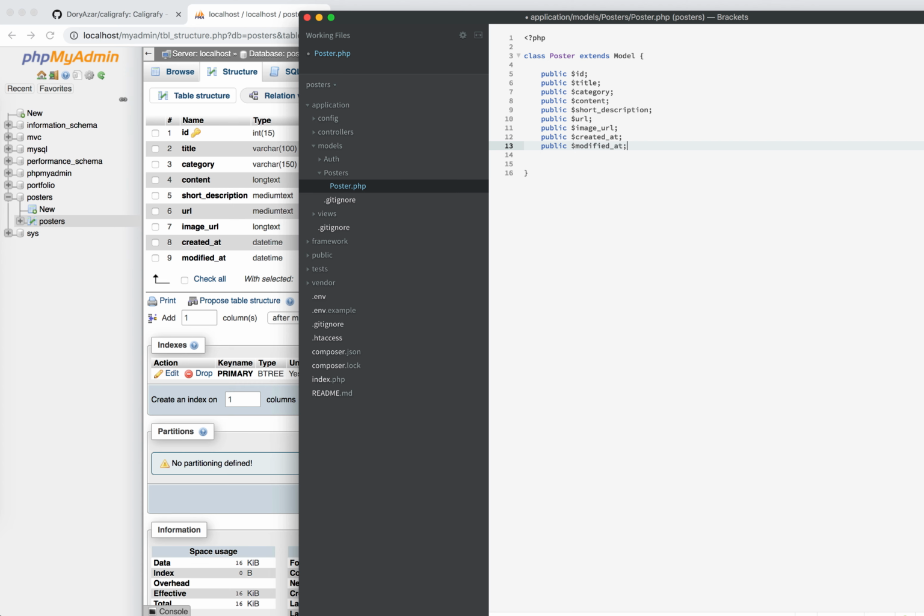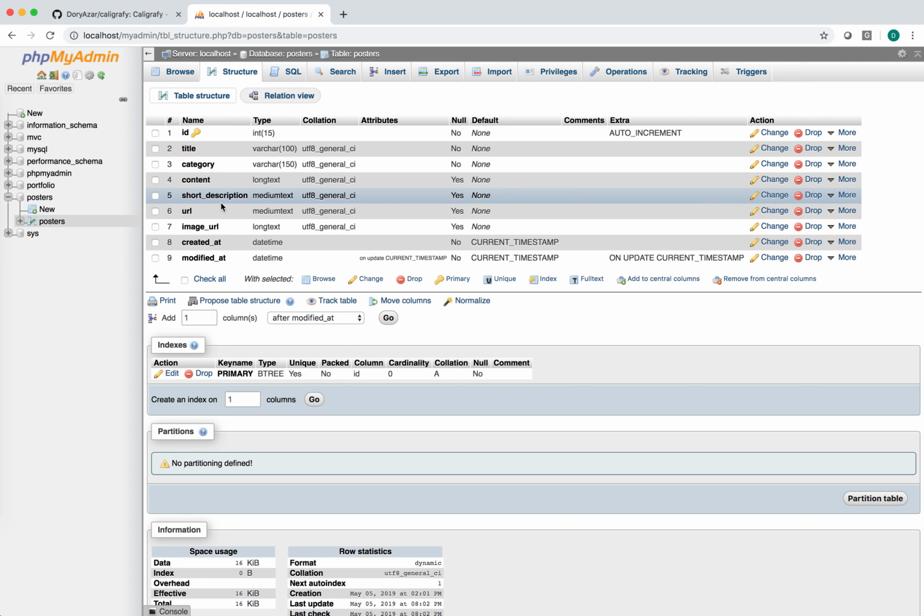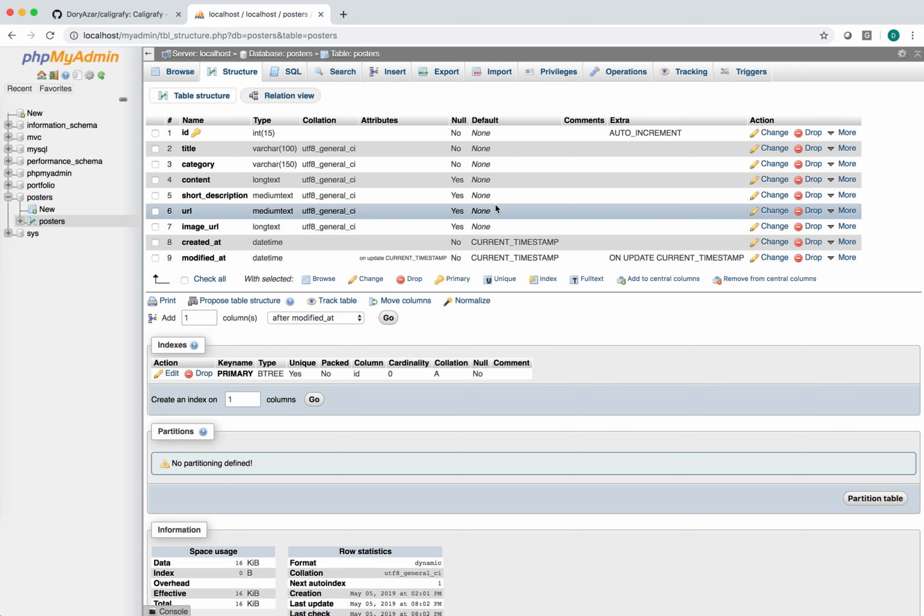One thing that I would like to tell you is, if we take a look at the structure, in our particular case, not all of these attributes are required. So how do we know whether an attribute is required or null? We need to look at the null value and whether or not it has a default value. For example, ID is never null, and in this particular case it is auto increment, so it is automatically created for you every time a record is added to the database.